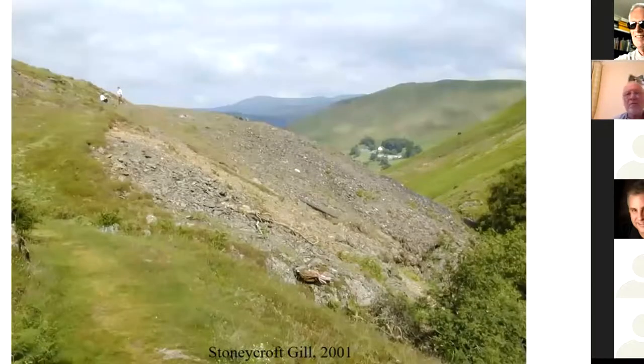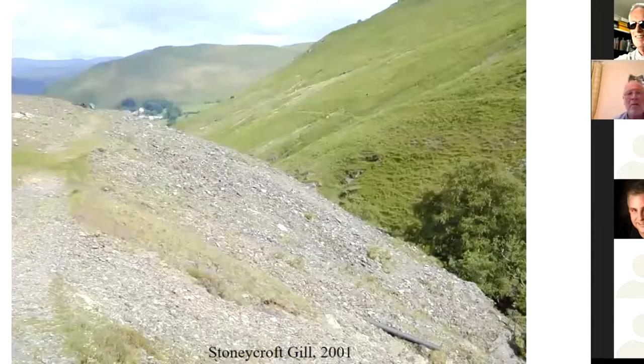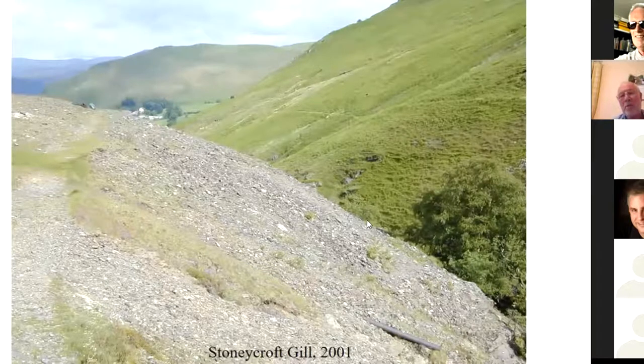That's the dump itself, the big dump at the Stonycroft Smelter. We get all sorts of copper secondaries on there, lead and copper secondaries. It's getting harder and harder to find material now. Very, very few bits. I think I kept about 2 pieces from this year's trip. That's looking a bit more down the valley. So there's the Beck down here. And you have to be really careful now, because you're collecting on this slope. And a lot of the stuff when you're digging holes in, that runs down on anyone in the gully beneath it.